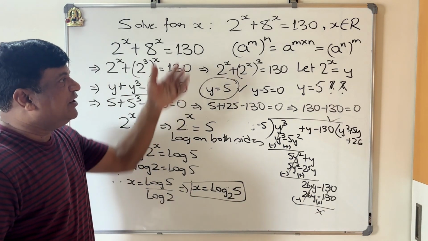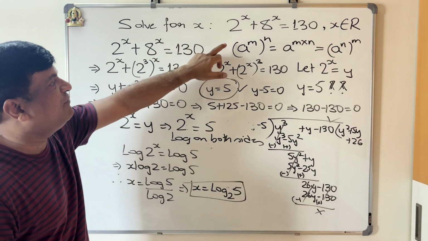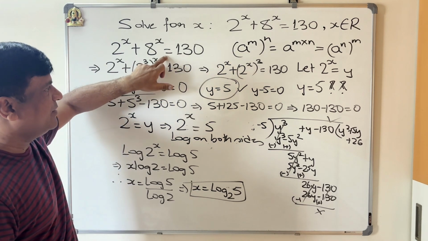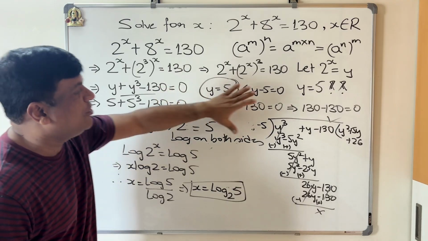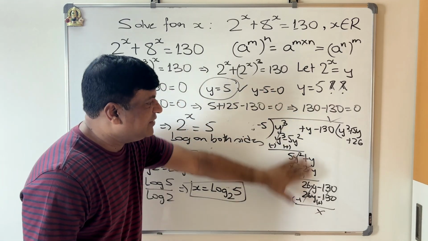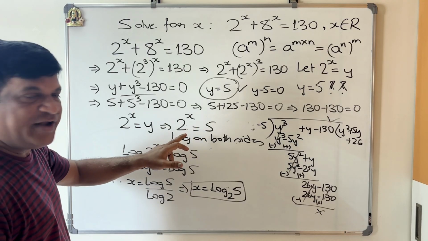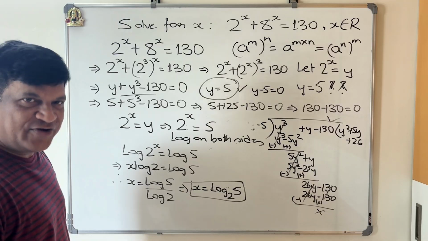Understood? So did you look at it? How many topics did we move through? We tried the problem with indices first, using indices to simplify the problem. Once we did that, we went into quadratic equations. We did the algebraic division. Then we came back, we equated over here, and then we used log, and then you got the answer as this one. Okay, great.